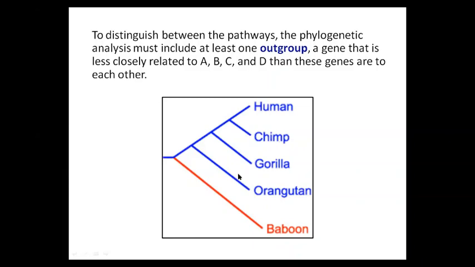It is used as one of the sets of data in the phylogenetic analysis so that we can arrive at a conclusion regarding the correctness of the phylogenetic tree. If the outlier or outgroup shows a high level of similarity with other members of this set of data, then we will know that there is something wrong in the phylogenetic analysis.